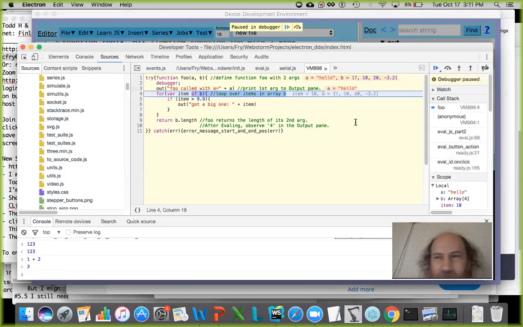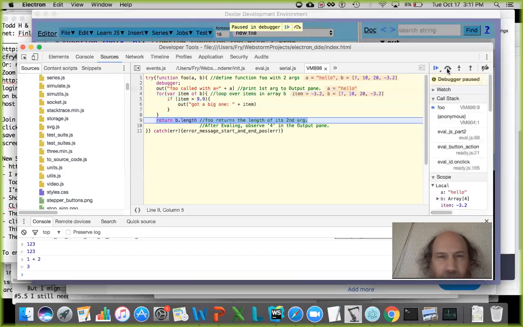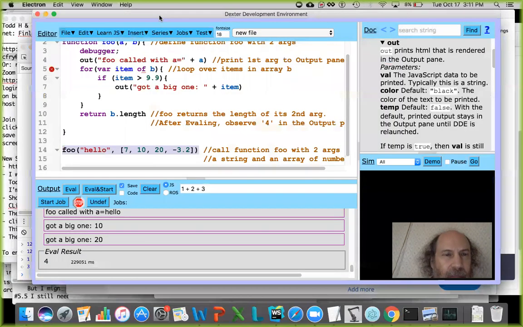Okay? So that is stepping, and we can keep stepping on through the rest of this stuff if we like, or we can click to the very end and zoom through it all with this blue button. All right, now we're down to the last possible point here. We've got a B, and we're getting the length of B. That's going to equal 4. There's a little bit of computation in the tooltip here for some simple expressions. We're going to return 4, and let's just skip through it all. And we're out, and there we are. We're 4.